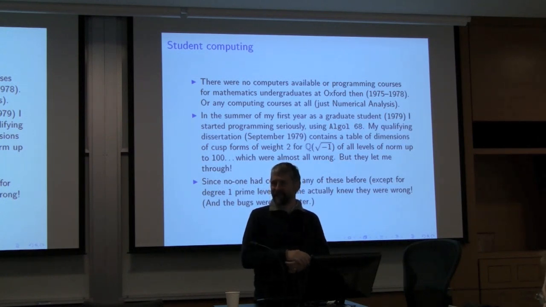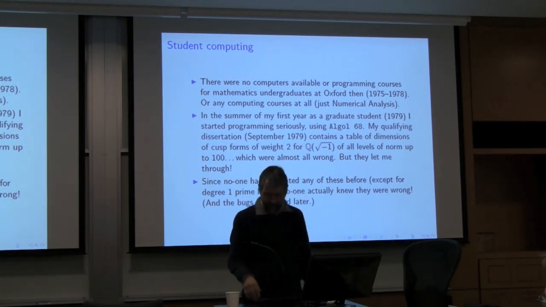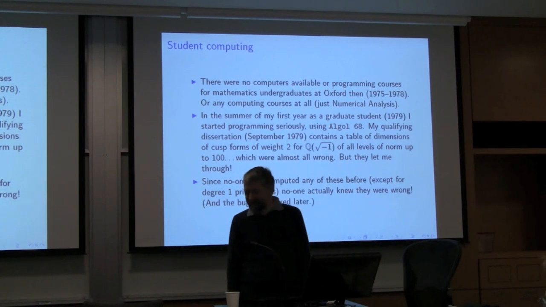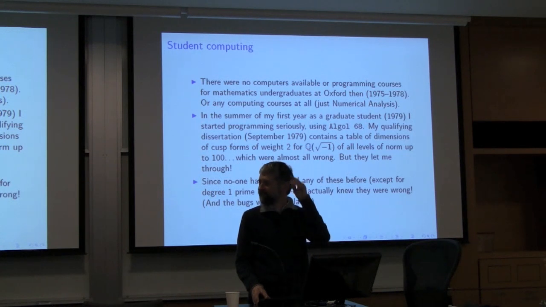And haven't we had some discussion like this on Sage Devel recently? If your program is the only one in the world that can compute these things, then you can't say, "Oh, I've checked this on Wolfram Alpha." You can't. Anyway, I did fix the bugs. The program wasn't terrible. I was still fixing bugs in that program about last week, actually, because someone wanted an extended table. Something that still works with Algol 68? No, this one I did rewrite in C++.